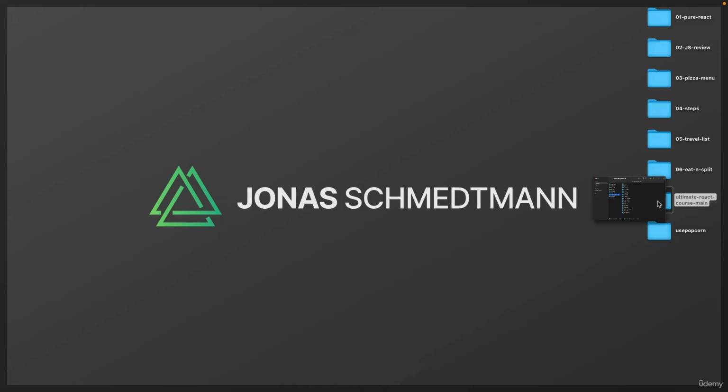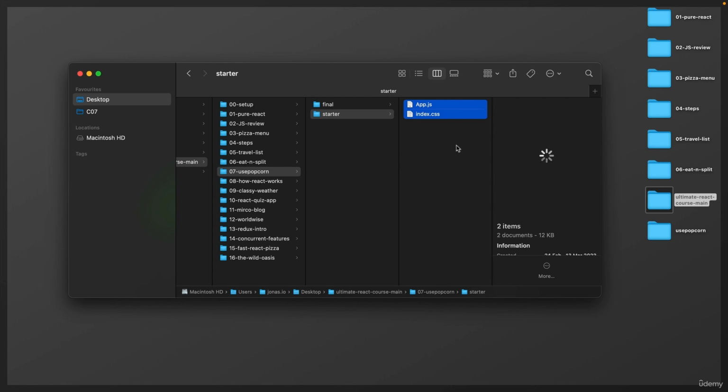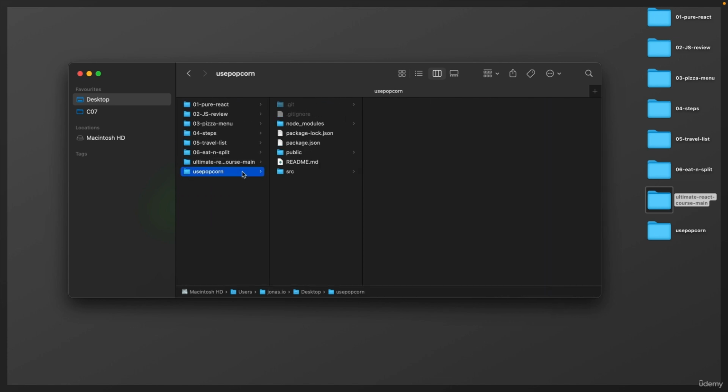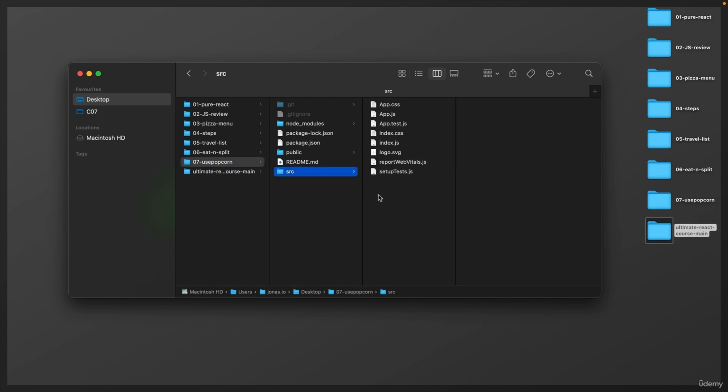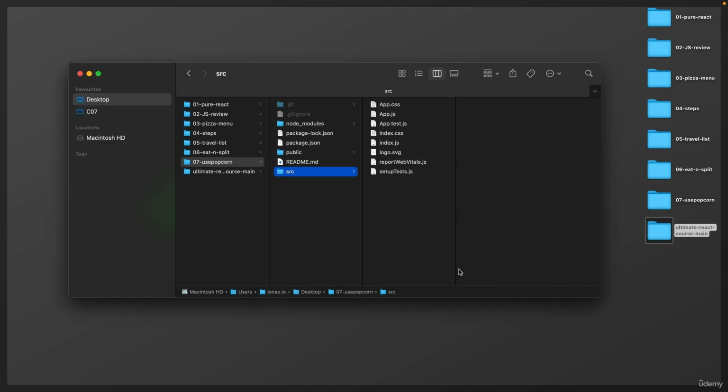Now, as always, to start, we need to get our starter files here from this folder. So let's grab these two, and then let's move back to our project folder. And as always, I'm renaming it, and then let's paste the new files right in here into the source folder.